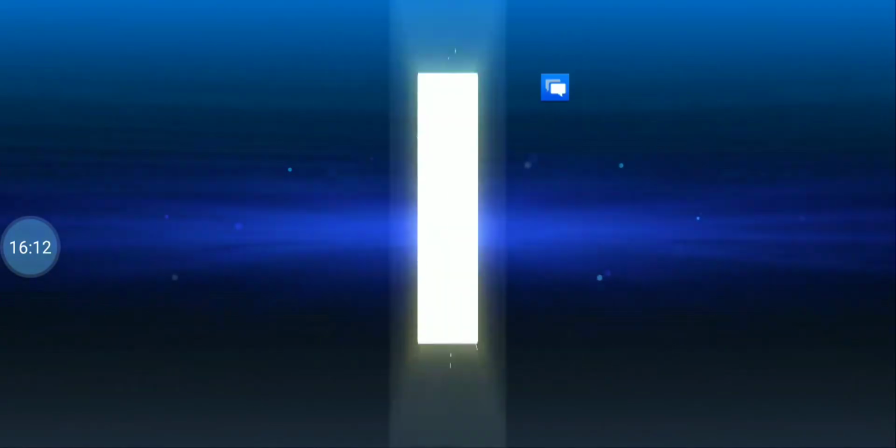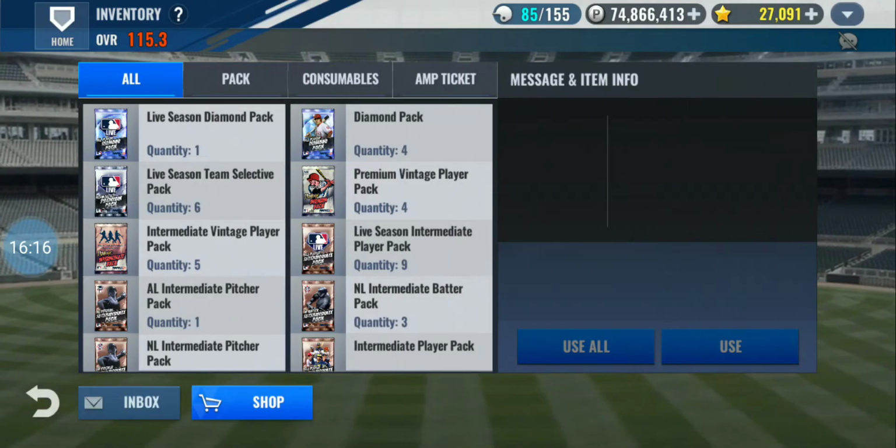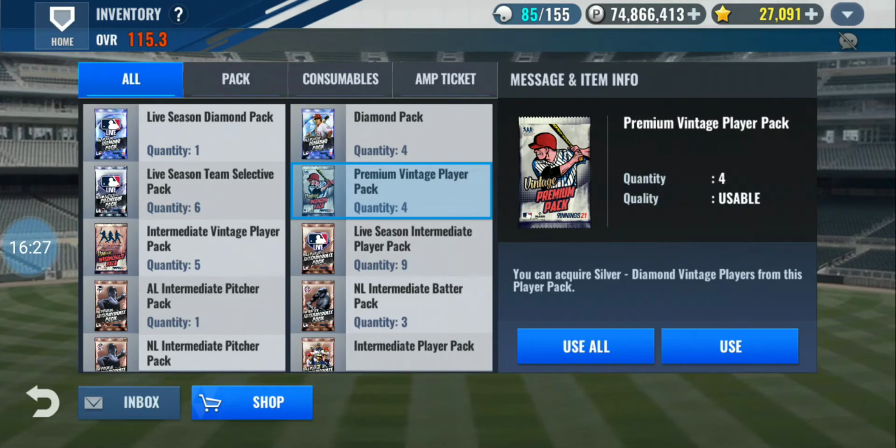As I was saying before, I wonder if I use my Diamond 16 VR in Mentor, because I think I needed a bunch of 90 OVR team diamonds or something. I think I might have used them. I hope I didn't. Guess I'll find out in a minute, though.